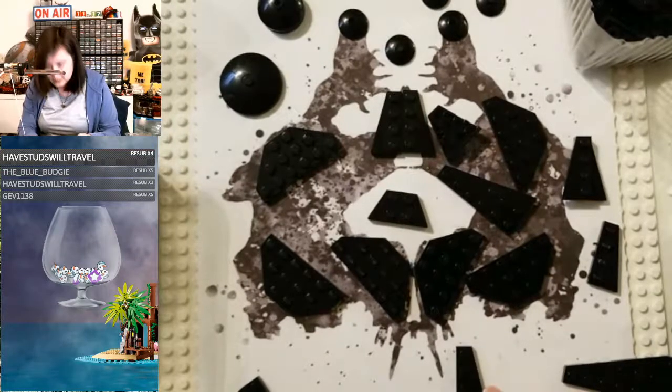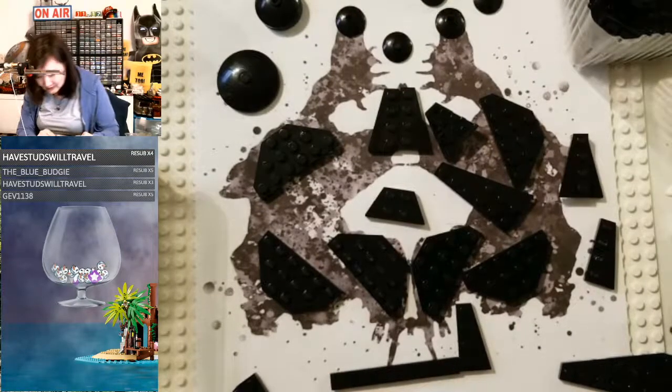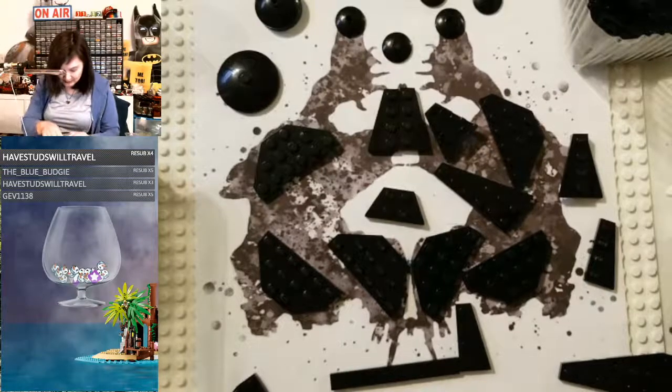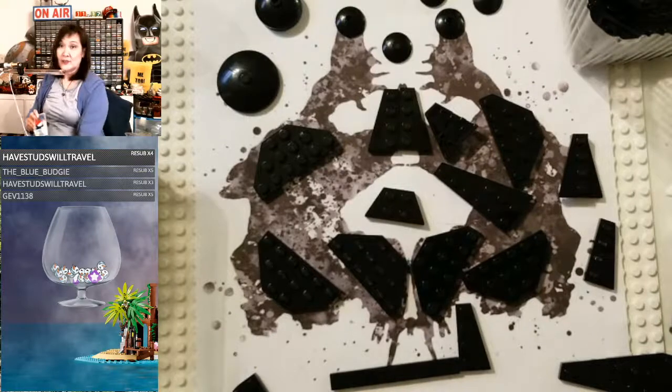I believe that is black. It's hard to tell, but I'm going to say it looks like it could be blue, but no, I think it counts. Okay, so that's all my angle plates.